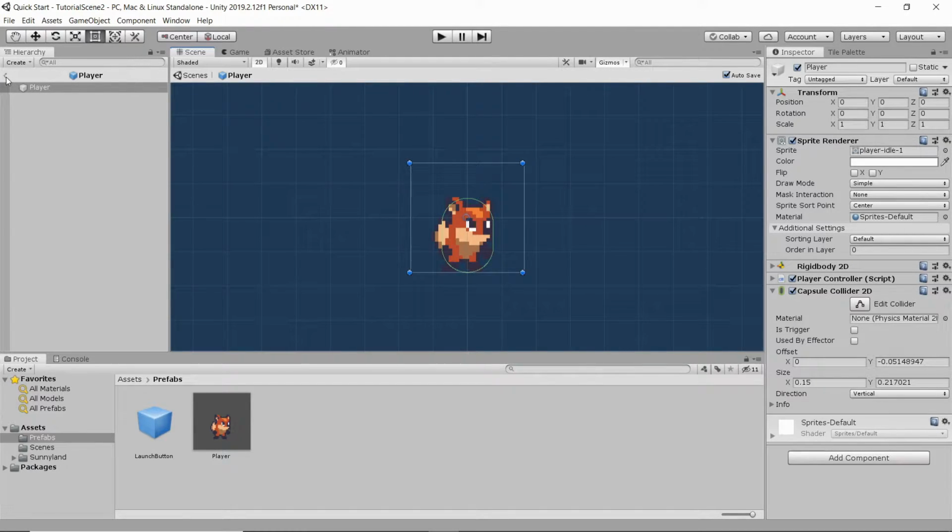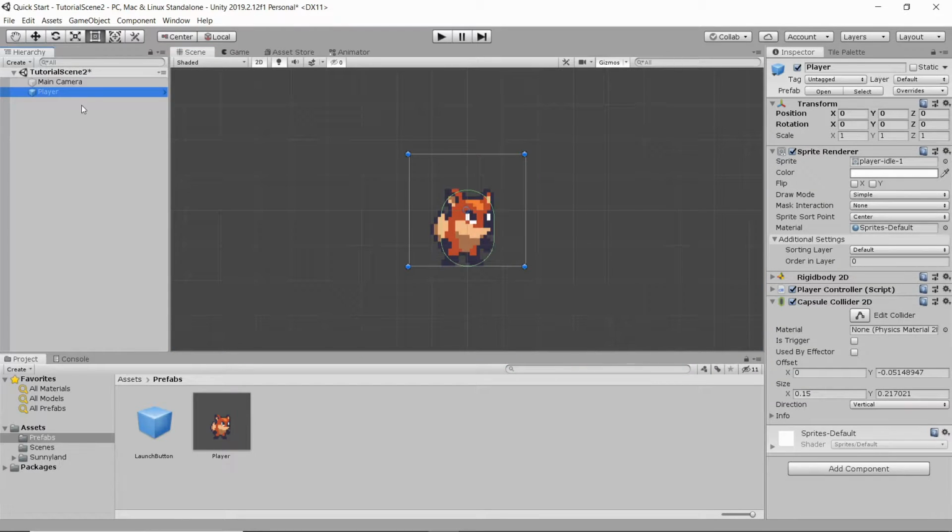And now if we click on the back arrow in the hierarchy and we go back out to our scene, you can see that the capsule collider in our scene is updated to the same values that it has in the prefab. But we can customize any values we want to as an override by just typing in a number.